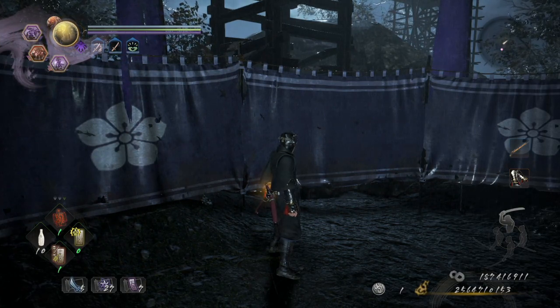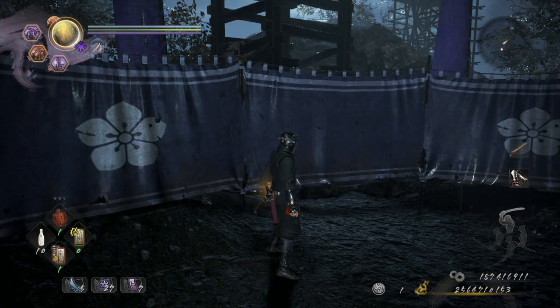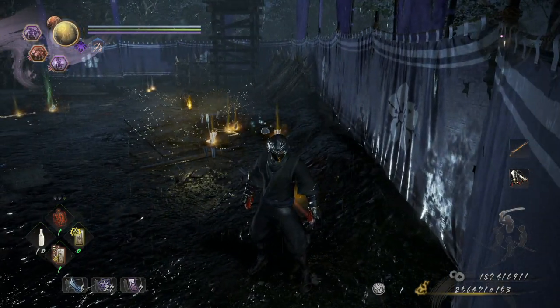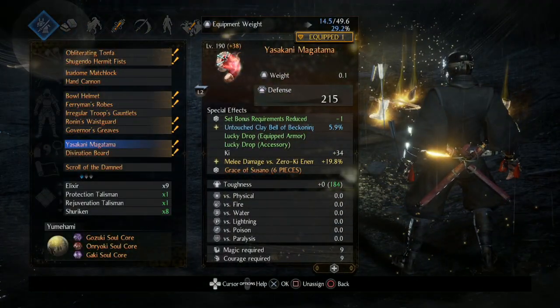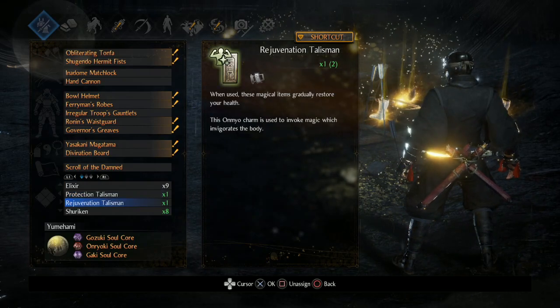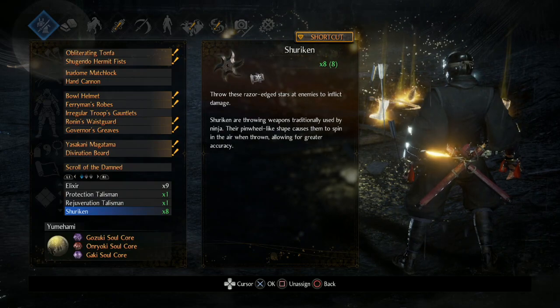All right, I'm doing this in reverse order. I actually recorded this segment first, but that is how the build works. You have a lot of versatility and survivability with this setup. You have the Protection Talisman. You have Rejuvenation. You have Shurikens to proc Sloth.